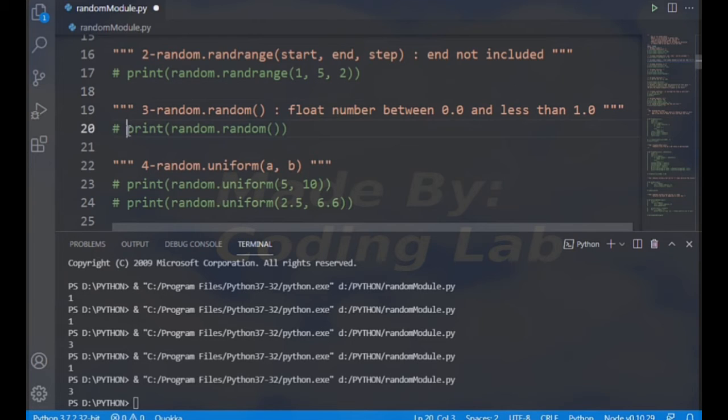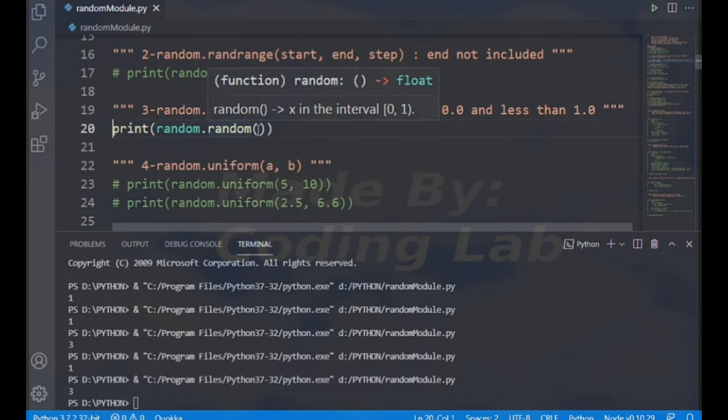Another function is the random function, without using any arguments. The random function of the random module returns a float number between 0 and 1, and 1 is not included.